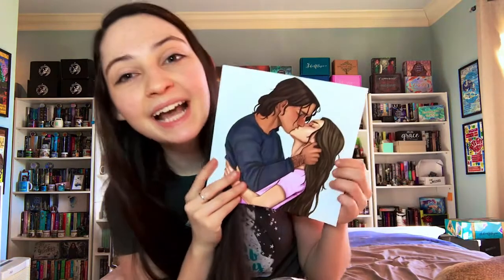Those are my 15, but we are not done yet. So basically, I couldn't narrow it down. I was at like 20-something, got it down to 16, and I was like, what do I get rid of? And ultimately, I decided to get rid of none of them. So actually, I've tricked all of you, and there are 16, but I decided it can still count as 15 because those 15 are from published books. Number 16 doesn't count because it's from my book, but I had to include this.